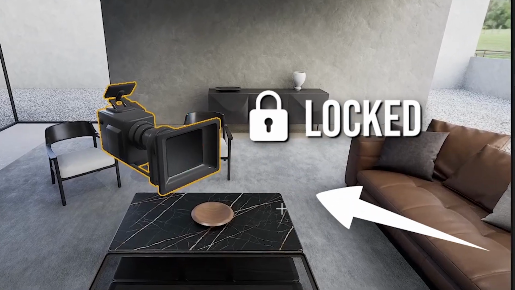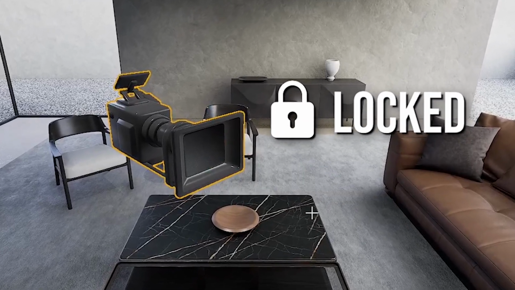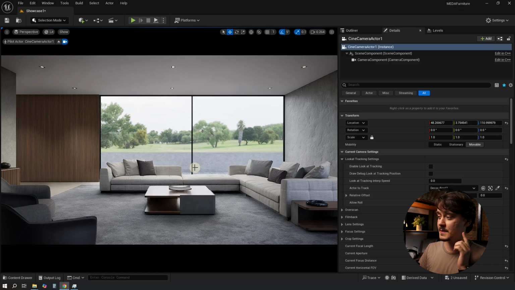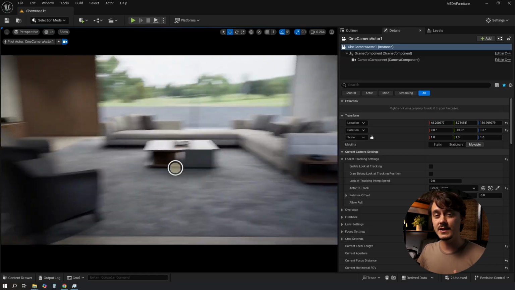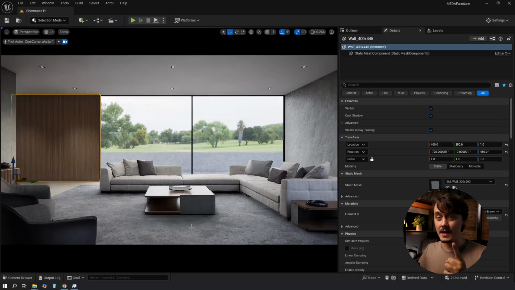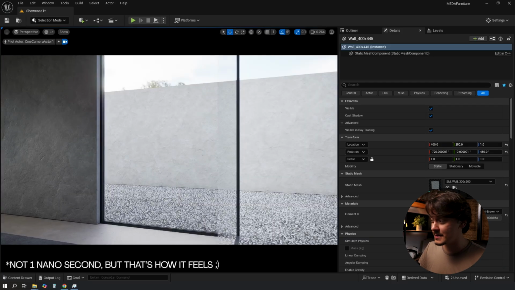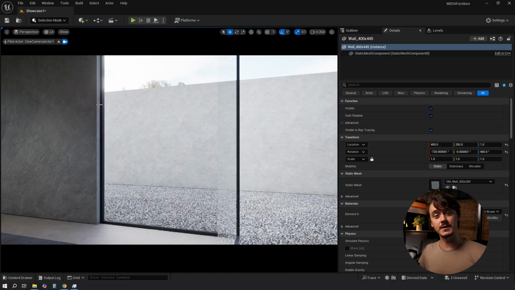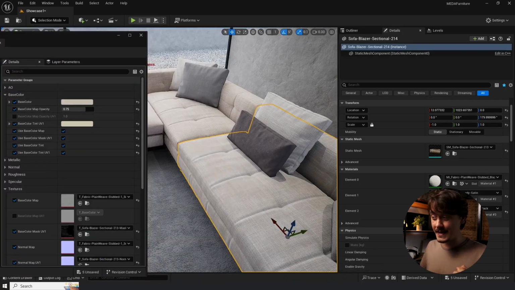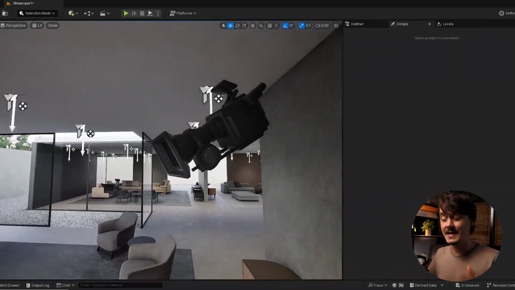You must know this if you ever use a camera in Unreal. I'm inside my camera looking at my scene. Right now it's super easy to mess up the angle. Even if I hold my left mouse button for more than 1 nanosecond and move my mouse, the shot is completely destroyed. Worst of all is noticing too late and having to set up the shot again.